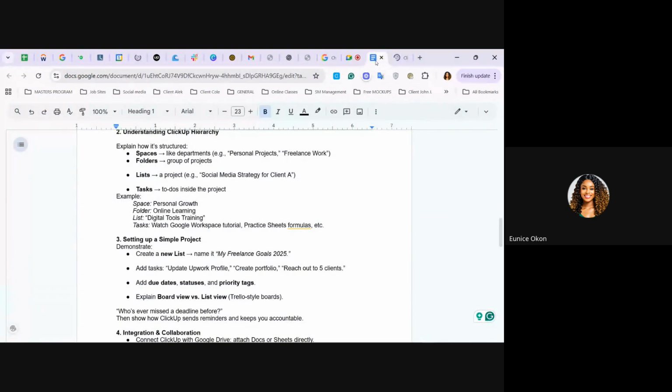So inside personal growth, as a mother folder or a space, I have folders, which could be 5, 6, 10, depending. Then inside each of these folders, so for online learning, I could have different lists.